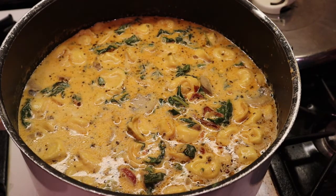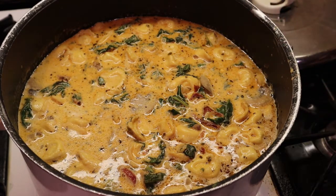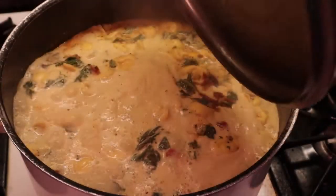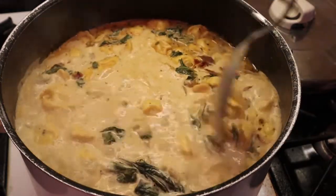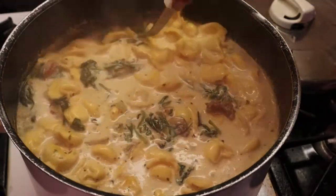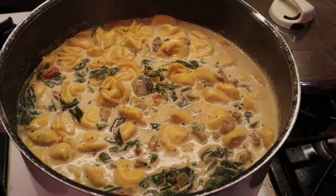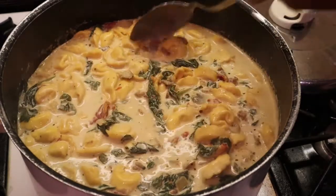Oh yeah, that's good. So I'm gonna let this come up to a boil and then we're gonna turn it down low. And so it's boiling now. Look at how nice that looks. Looks really, really good. Okay, so we're just gonna turn the flame down to a simmer, like so. And we're just gonna let it simmer for a little bit.